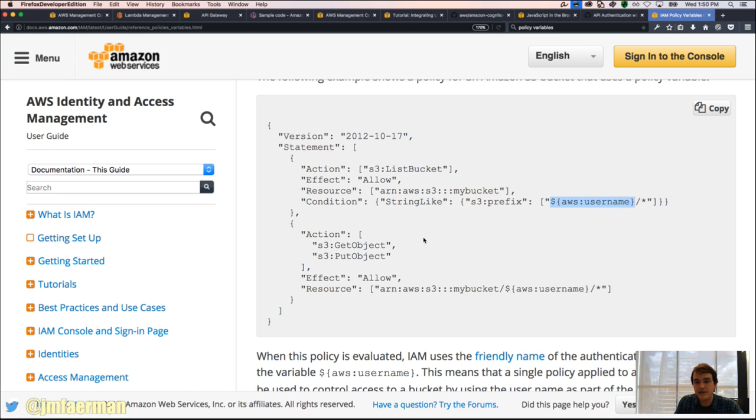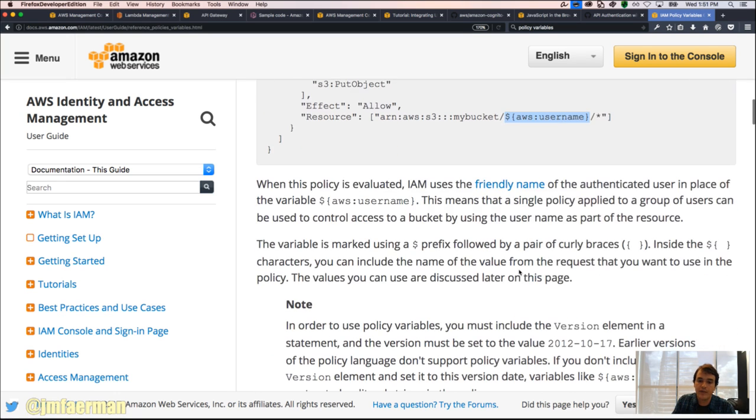So here in this example, the user is allowed to get and put objects in the bucket named myBucket only in the prefix of his username. All right, or he is allowed access in any prefix that starts with his username. So this is how you can restrict access just to your parts of your bucket.